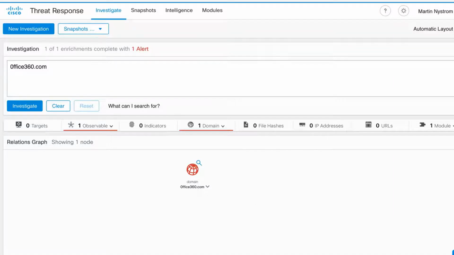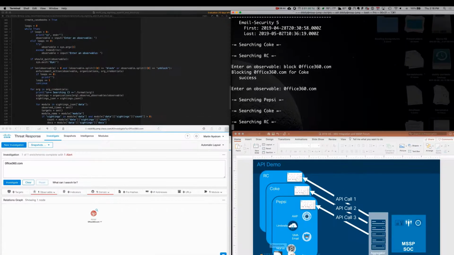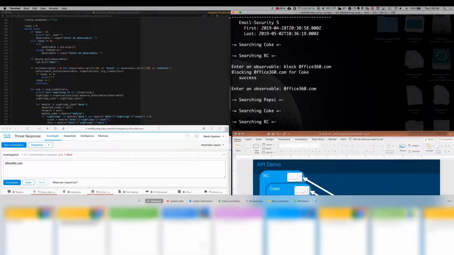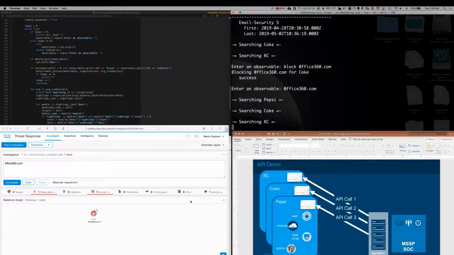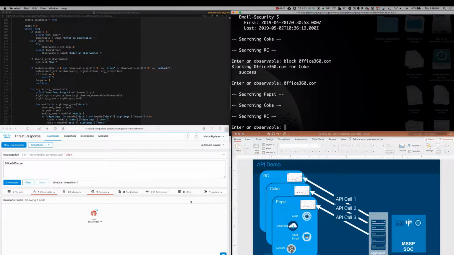Now, let me just offer one more example, and that is I'm subscribed to an email list that is sharing open source intelligence, and in that list, I've actually got some open source intelligence that tells me that there is a malicious URL, and you can see it down here at my bottom left. That malicious URL has been discovered through OpsTrust, which is an open source security intelligence community, and I want to be able to search for that URL to see if any of my customers have encountered it.